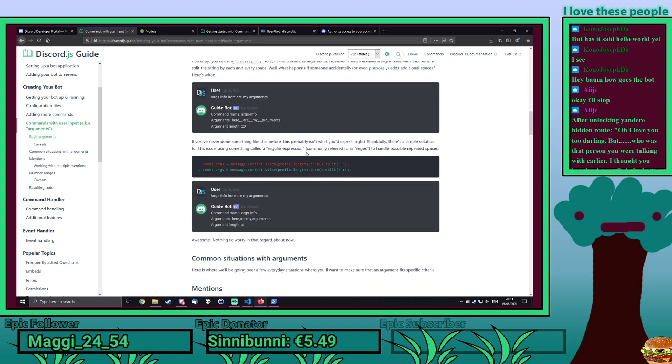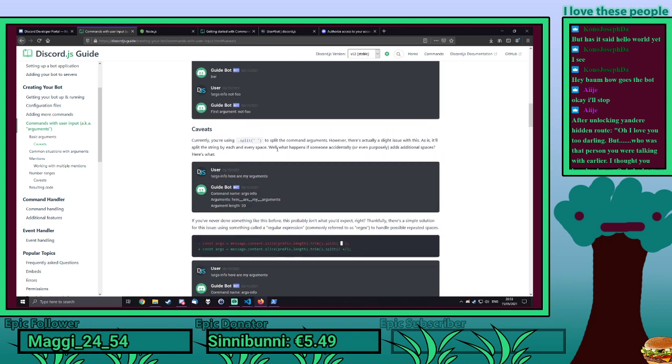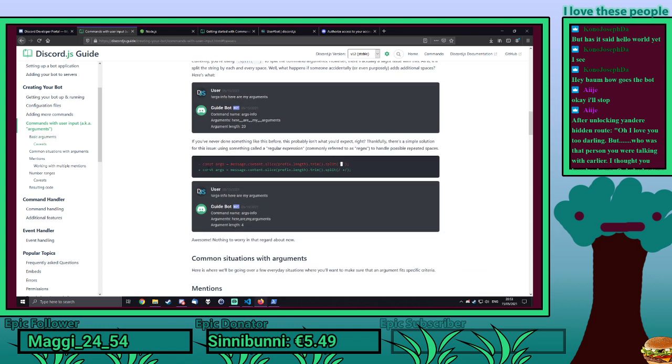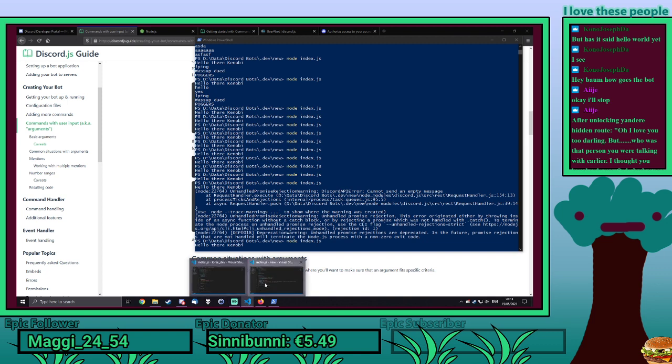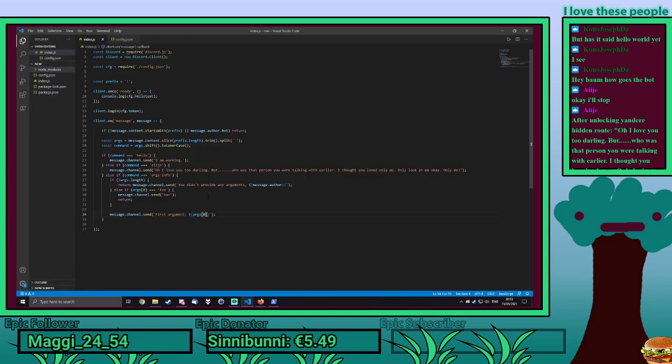So basically, if we check every single space, then it'll replace every single space as a word. And if there's nothing in there, then it'll have empty words. And as we ran into the problem earlier, if it tries to send an empty word, which in our case was the second argument of something that we only send as a single word, as a single argument, then it'll say there's an empty message and it breaks.